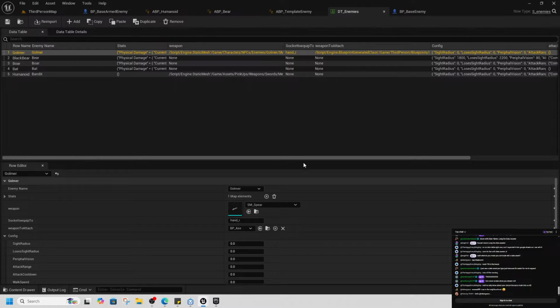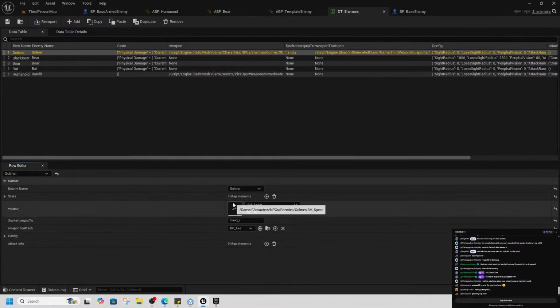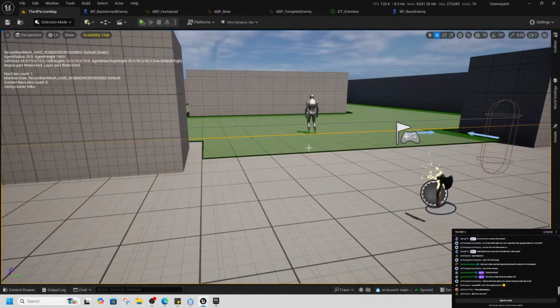Whereas with data assets you have to click through, but data assets are cleaner. In a data table, it can get pretty big pretty quick if you are that way inclined. But it all depends on your game. For like 10-20 items, not much of a big deal.